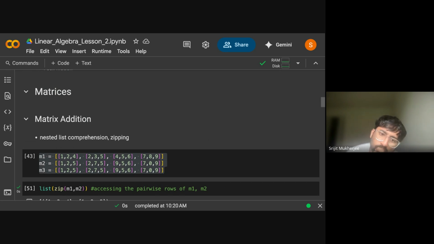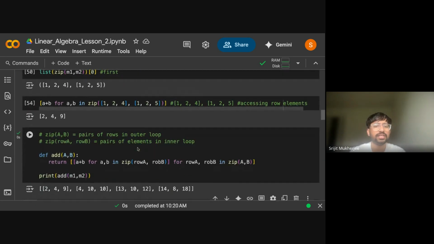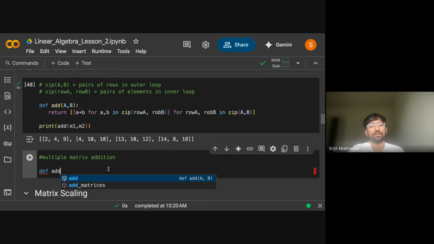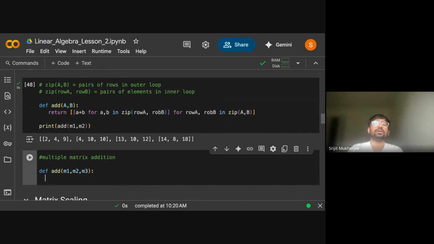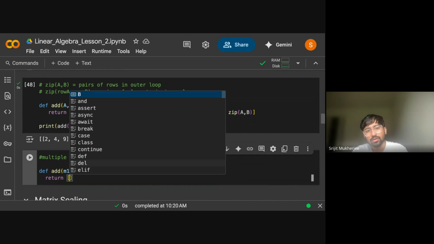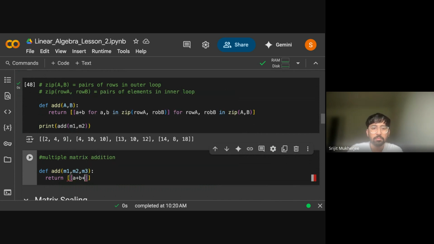Yeah, I think it's the very same thing. Let's try it. So let's add M1, M2, M3. What you're doing is, again, the same thing. You can return A plus B plus C.